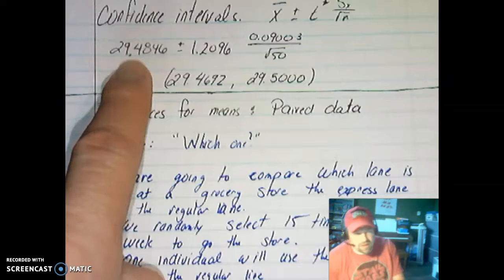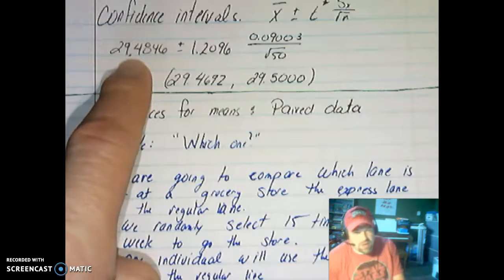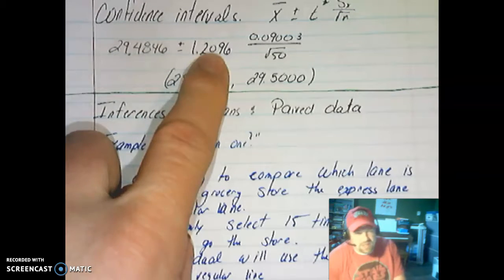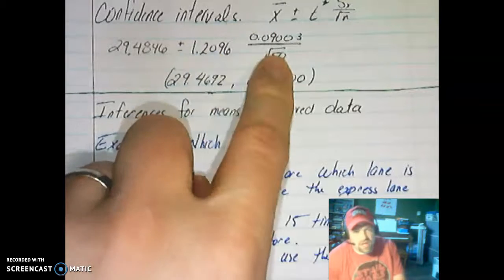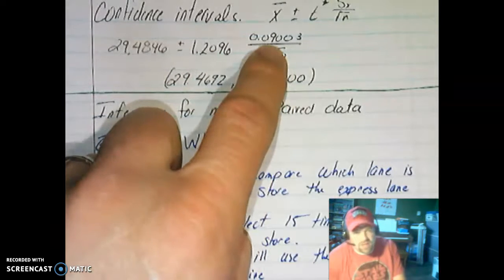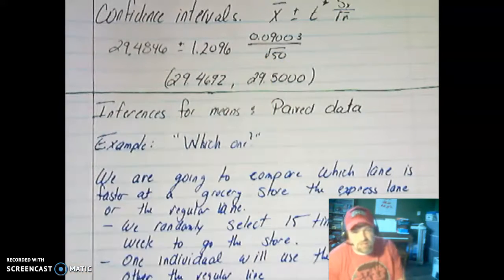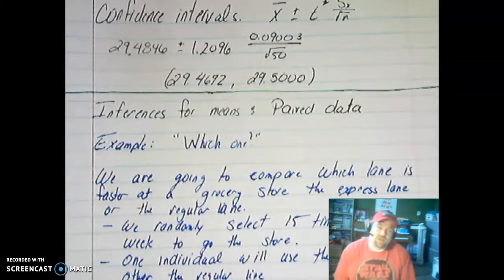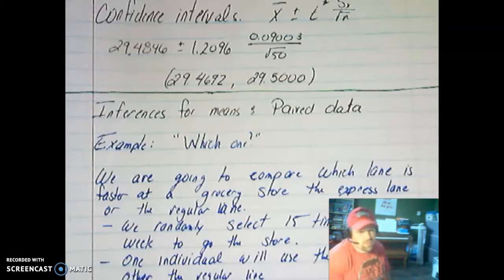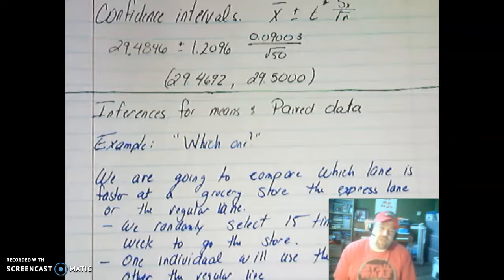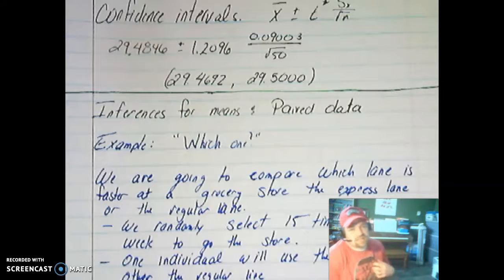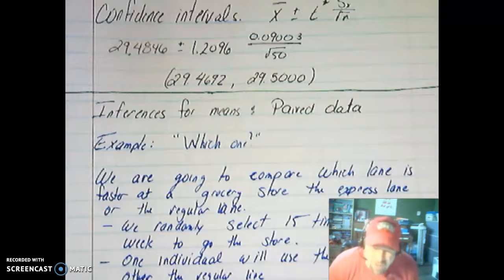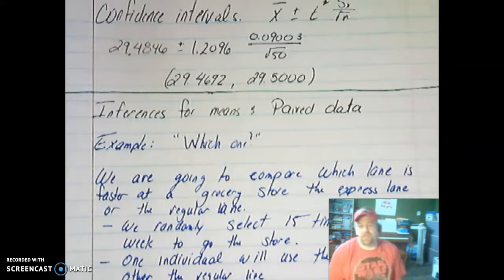So I took our x bar, which was 29.4846. There's our critical t-score, and then standard deviation, and then our n. And so then our confidence interval would be 29.4692 and 29.5 and repeating. Okay, so actually it kept going to 0, and then I think a couple more zeros you would get to 3. So there's that, just that little buffer there.